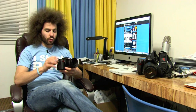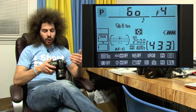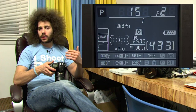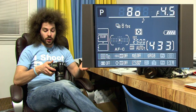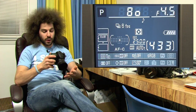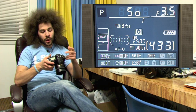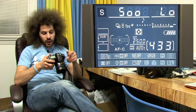So now you turn the camera on. You have a screen up top on top of the camera that pretty much echoes everything that you will see in the camera. So let's start off by hitting the info button. When I hit the info button, it brings up a screen. It could be a light color with darker print, or a darker color, in this case with white print. So that's going to vary. Actually, there it goes. It blinks in and out depending on the scene and what you are shooting and how much light is there. But as you can see, you can see a lot of different things.